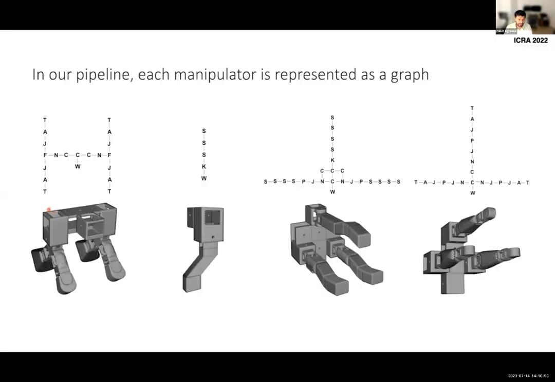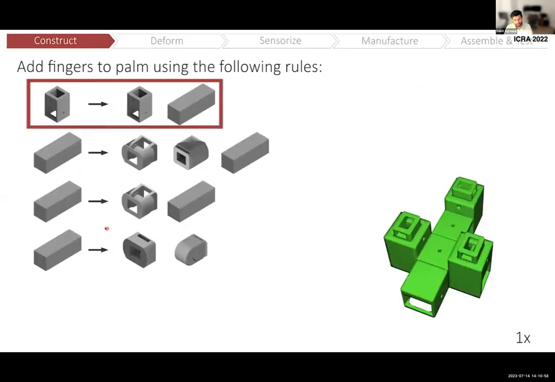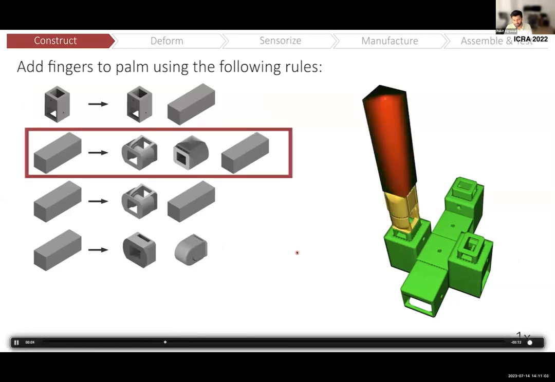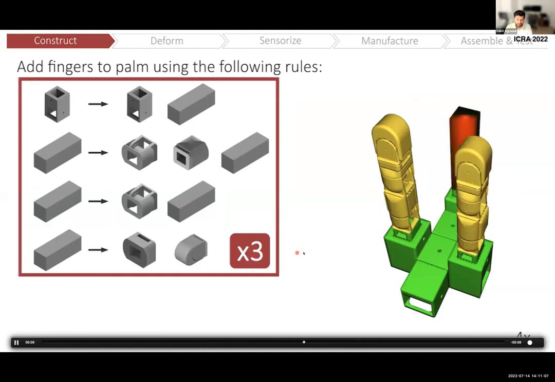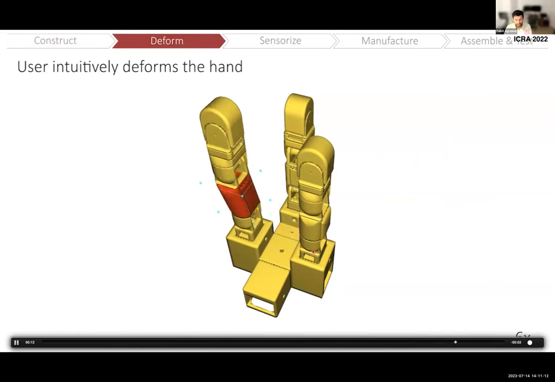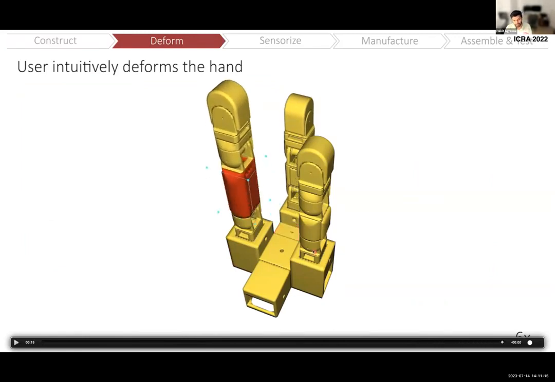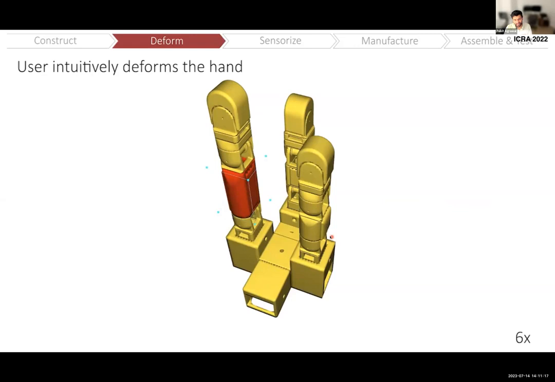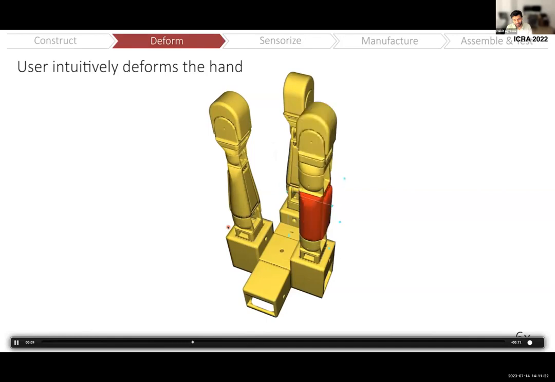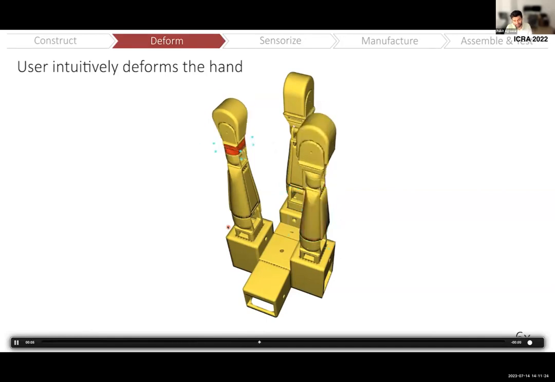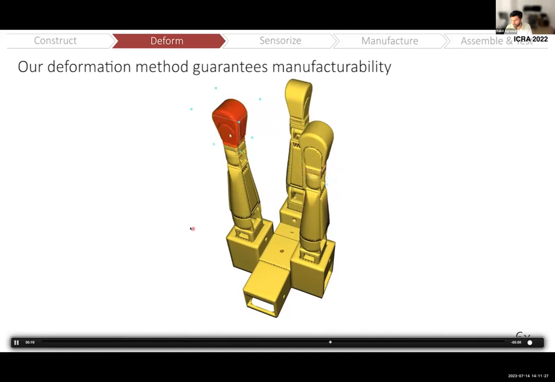And the way this is really working is that there's a grammar of designs. So, based on this grammar, one can sample different design configurations, as you can see in this video. But then, if you sample from a grammar, you might get a design, but this design may not be fine-tuned towards your particular task. So you might still want to adjust the shape of the hand. And what we guarantee is that no matter whatever adjustment you make, in our platform, the hand is always 3D printable.